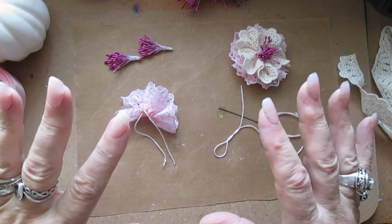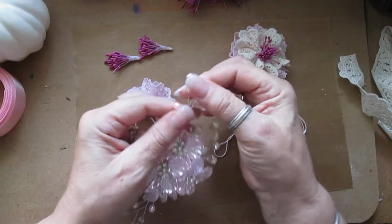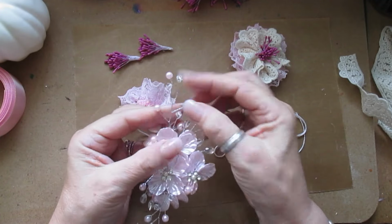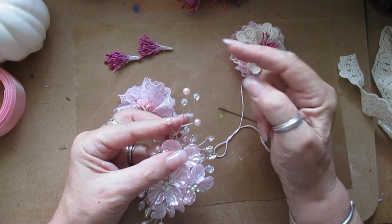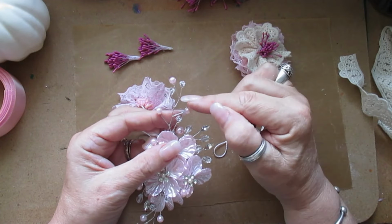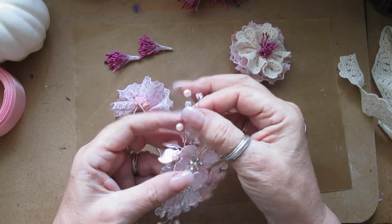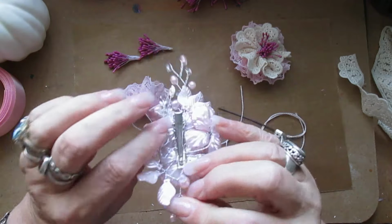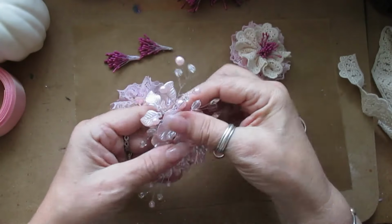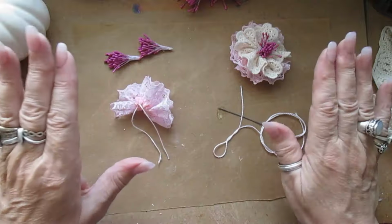I will take you through the process of how to do these sections, because they're very easy. It's a long piece of wire. You start with one and you twist it, put your bead on, twist it, get down so far, make another one, twist it. Really easy. You make several of those and then you can leave the long wire on so you can wrap them around or just make them to fit in with your projects. I'll take you through it.